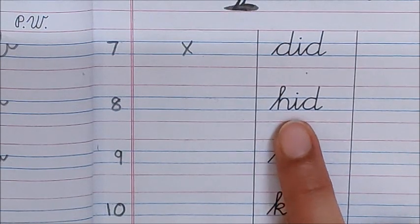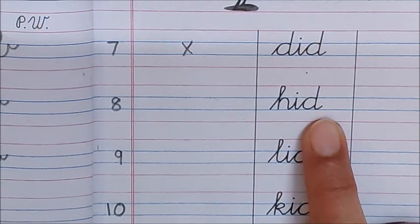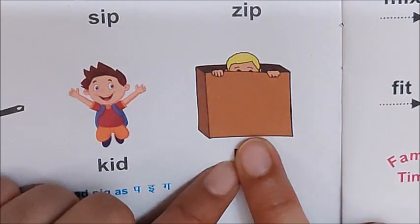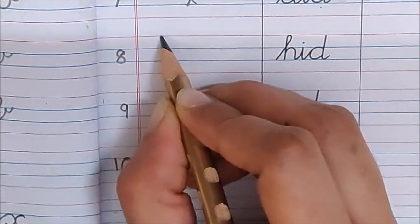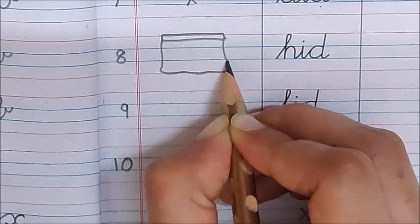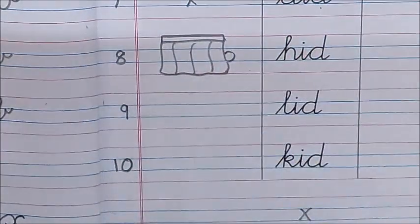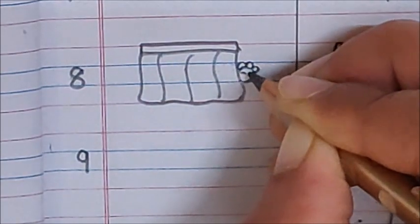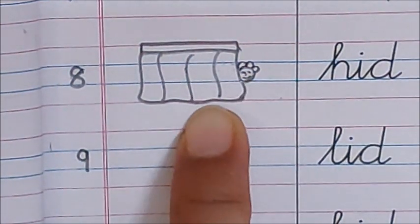Now next word. Her e the hid. Hid means chupna. Like in your reader, you saw this boy hiding in a box. Wo box ke andar chup kiya hai. Hid. So here we will draw another picture. I am drawing a rod and these are the curtains. And look here, a boy is hiding behind curtains. He hid behind the curtains.